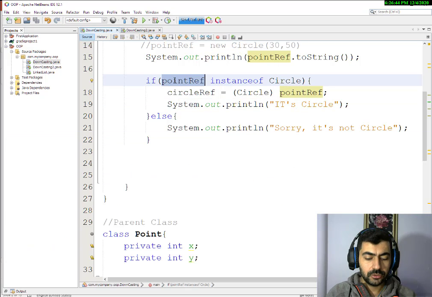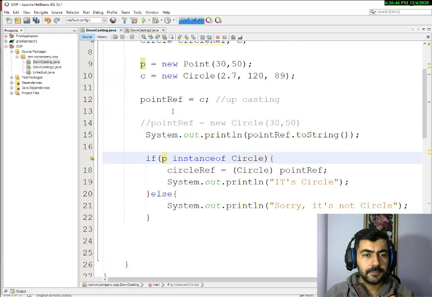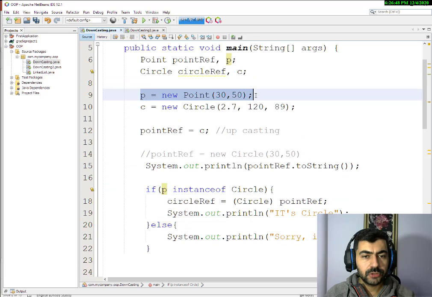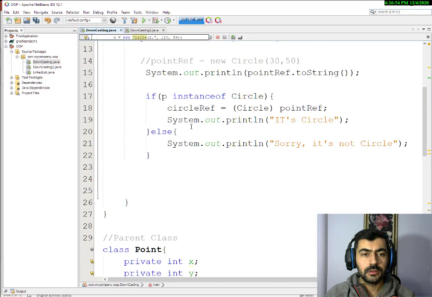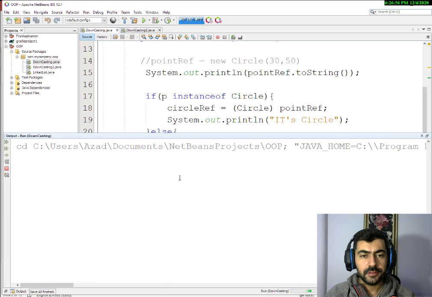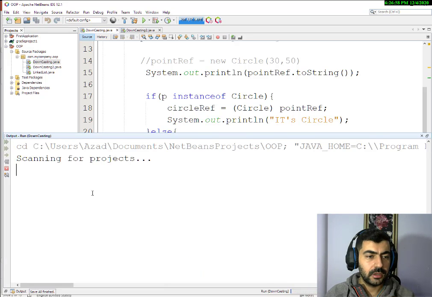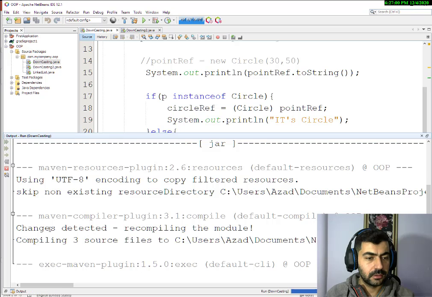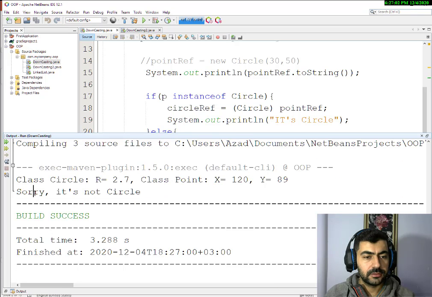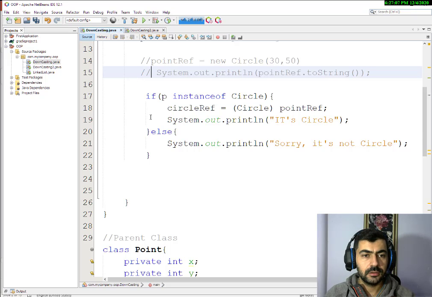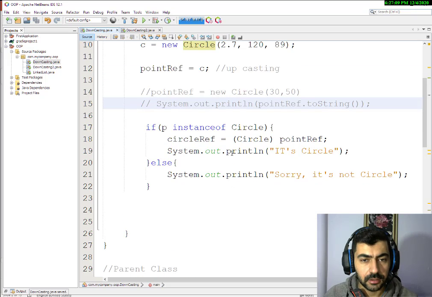What if you change it to p? We say p holds an object of class Point, so this p is not a circle. Let's run it. This time it tells us, sorry, it's not a circle. Let's just comment this line so there's no confusion.